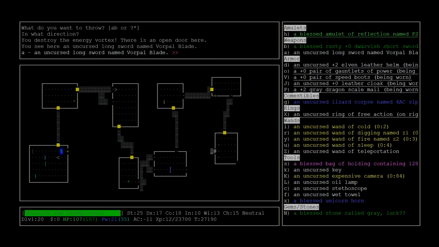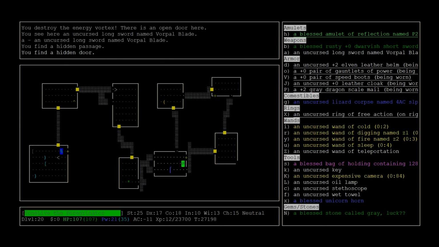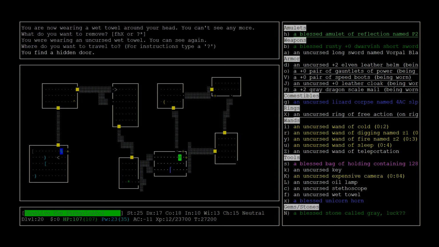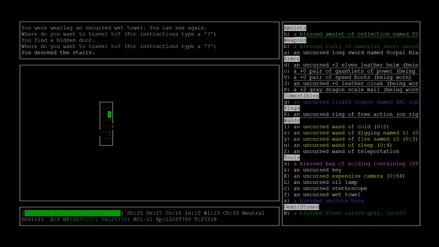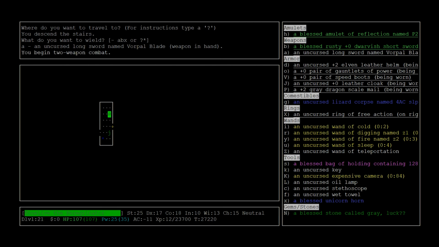Destroyed, nice. So if that spit us out and we weren't destroyed, I was going to immediately drop all of my rings and wands, because they are susceptible to its shock attack, which would have destroyed them. You guys have been watching this series for a while. You'll notice that that happened to me before. It really sucked. Looks like we're good. I need to re-equip my Vorpal Blade. Set two weapon again.